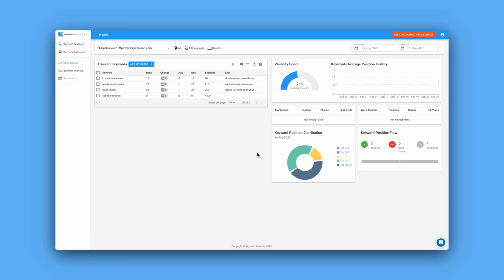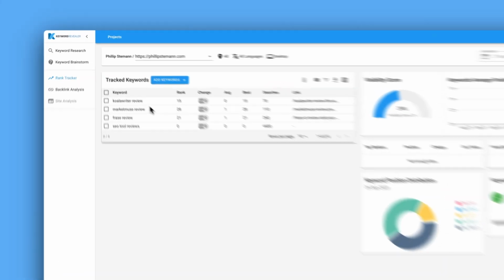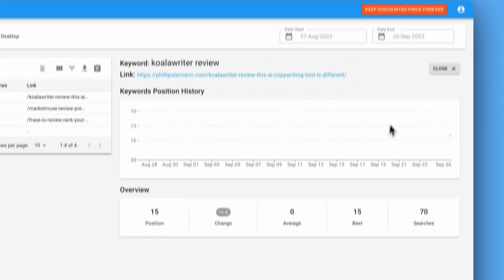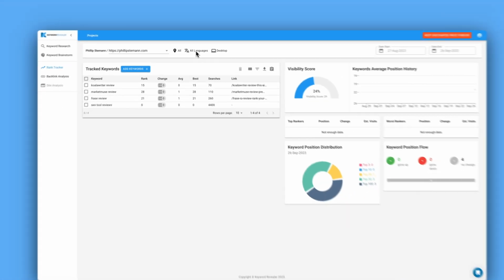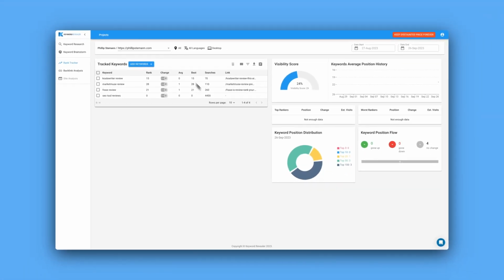And the ranking tool is again super simple, where you can enter all the keywords and then you can simply see how you're ranking both historically but also right now and your best ranking ever. The thing here is that when you enter your keywords, it takes up to 24 hours before you get your first ranking. And for me, that's way too long.